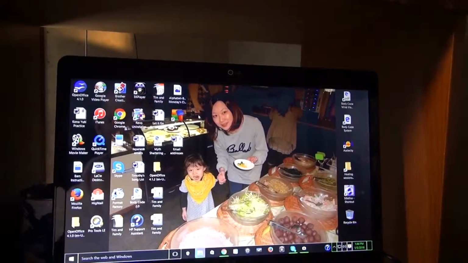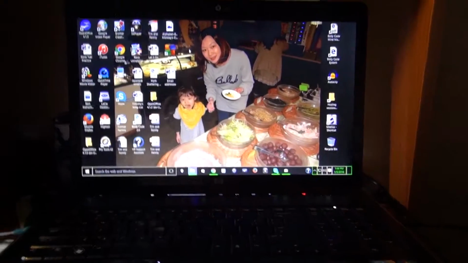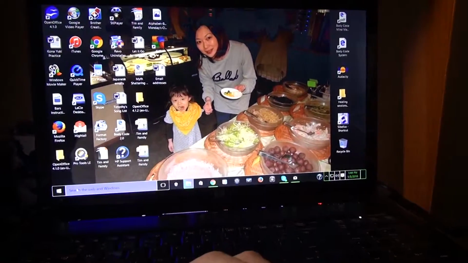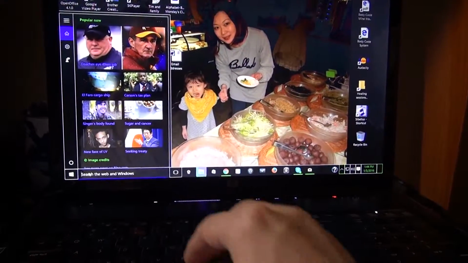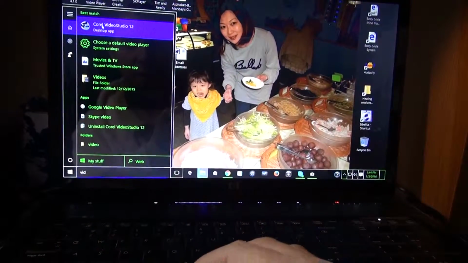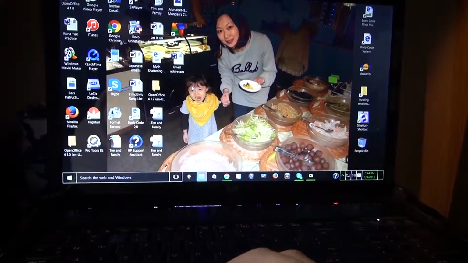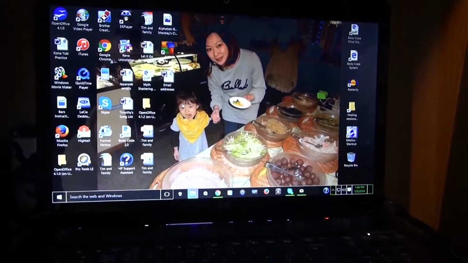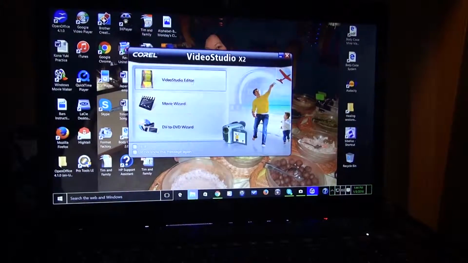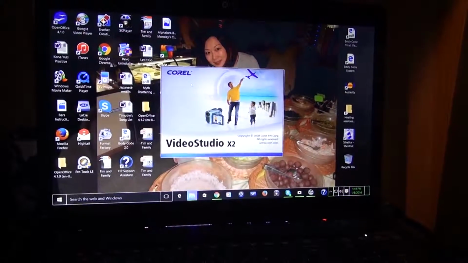So if you get asked to switch to Windows 10 and you haven't been stupid enough to do it, don't do it. Because it's a total nightmare. I can't open up half the stuff I used to open up. Some of my other things, like video editors, Corel Video Studio 12, used to be really good for editing videos. Now, if I try to edit two or three videos at the same time, like when I put a few of the videos I made on a camera into one video, it'll crash on me. And it never used to crash.